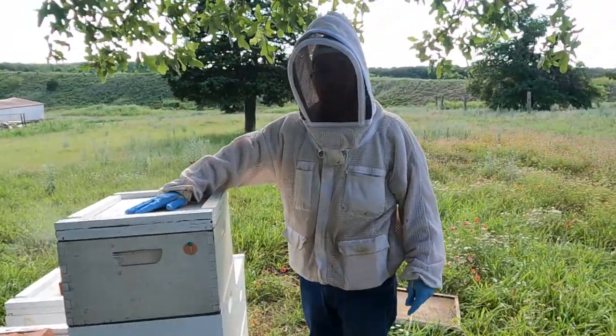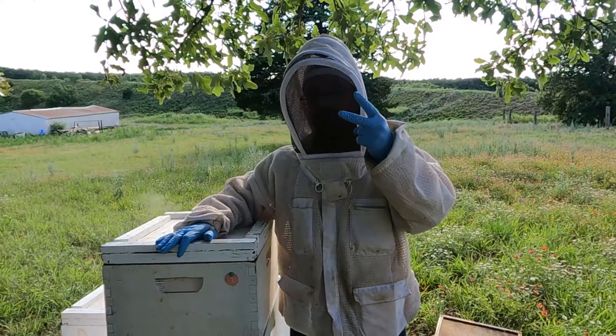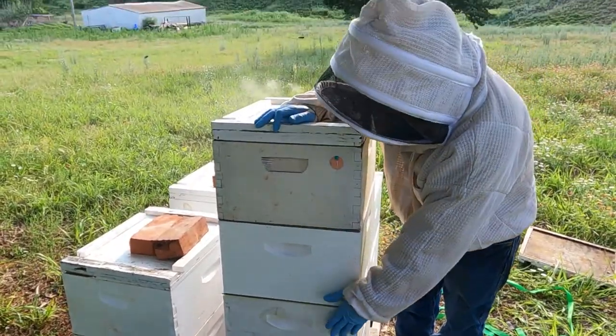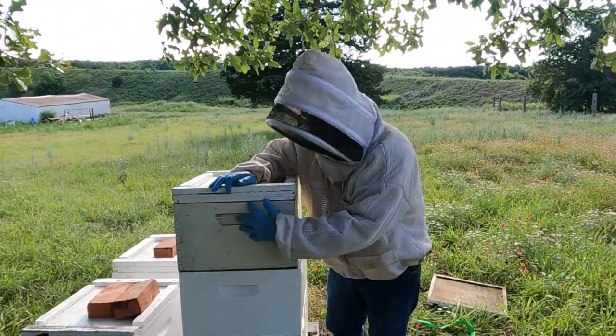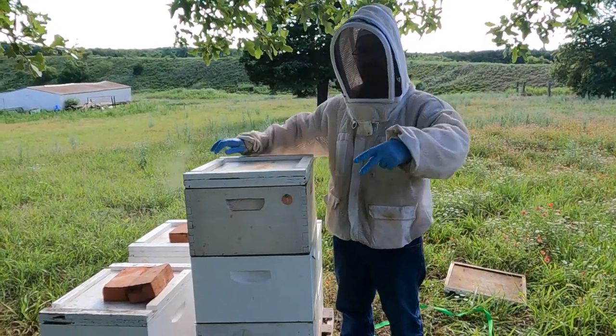Now we do not tear into this for at least two weeks. We want this to just be commingled. You see how these were a little ornery — if I go tearing in here, these ornery bees may come up here and kill that queen pretty quick, or vice versa. This one's kind of small, so I'm not worried about them going down. Just leave these alone and let them be for at least two weeks.